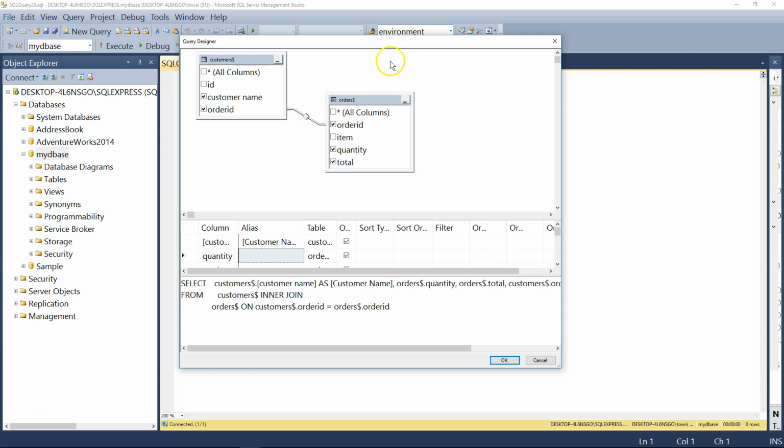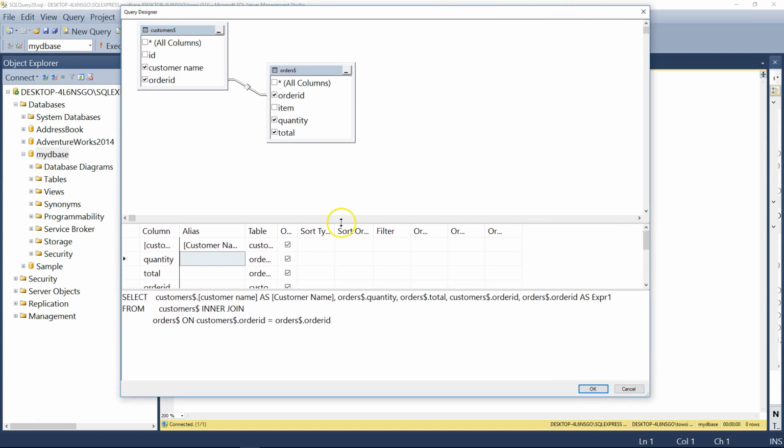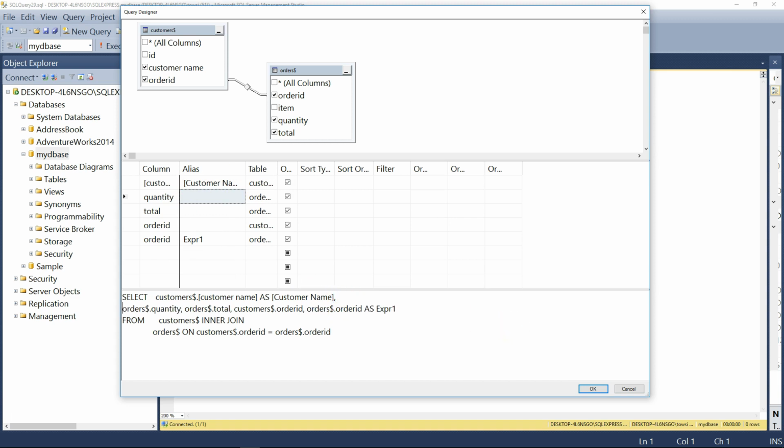All right. So the next stage, I'm going to expand everything a little bit more so you can see it better. So you have the tables joined. We have some aliases. Take a look. The order ID field, if you look down below, it's coming from both the customers table and is also being drawn from the orders table. You can remove one of them. So for example, if you left press and highlight, you can just remove it from one like that. So it's coming from only one like that, you see?